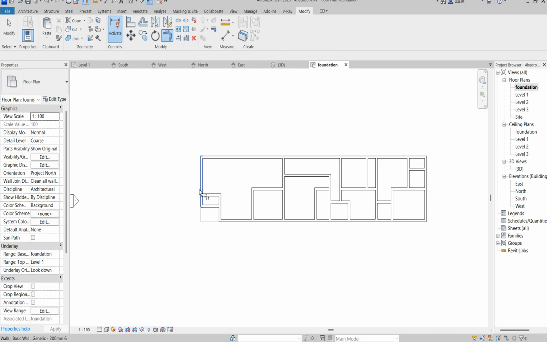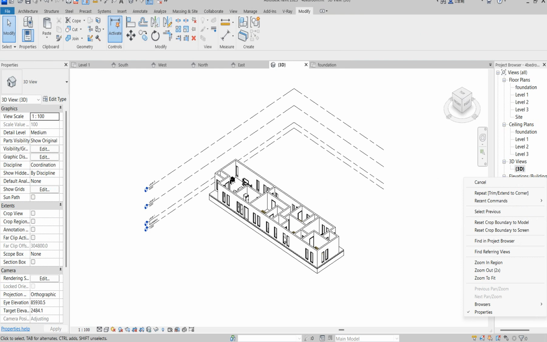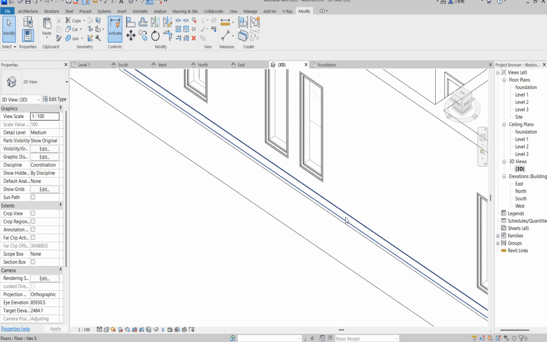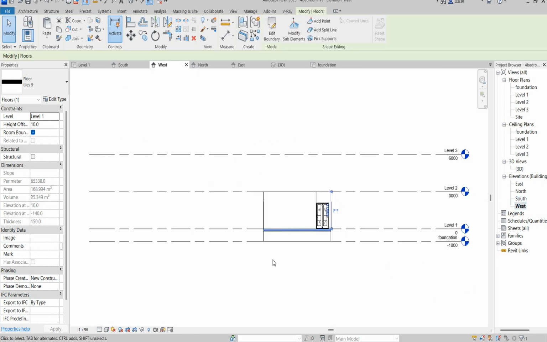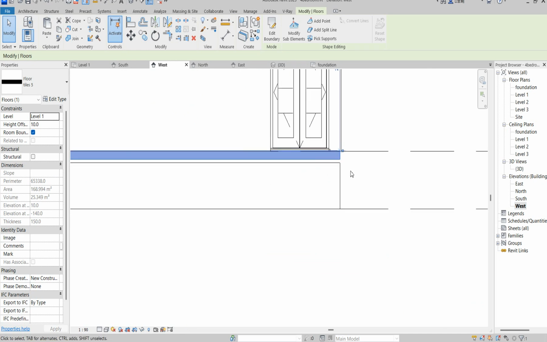So you have the foundation laid using your own block work system that you have created on the ground floor for your level 1. So if you look here, you see that we have an issue with the floor. Let's quickly go to elevation, and let me just use west. So you see that it's not touching and it's falling. The reason is that this is not a normal proper slab.